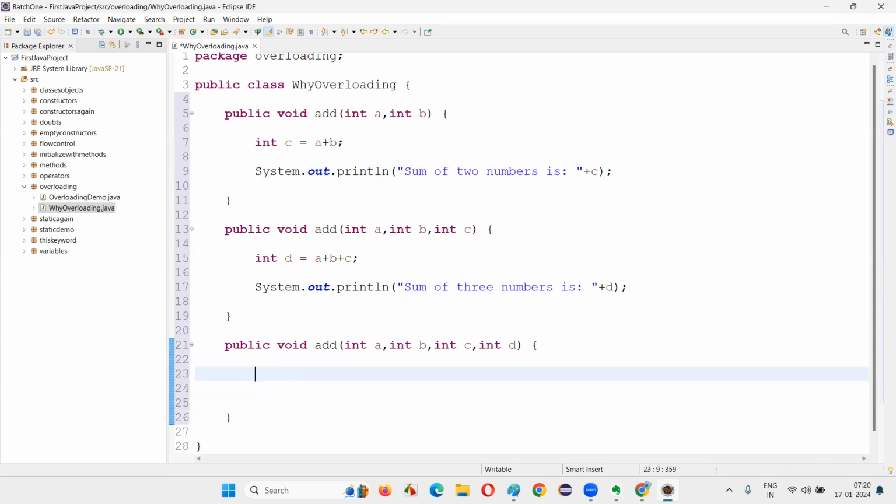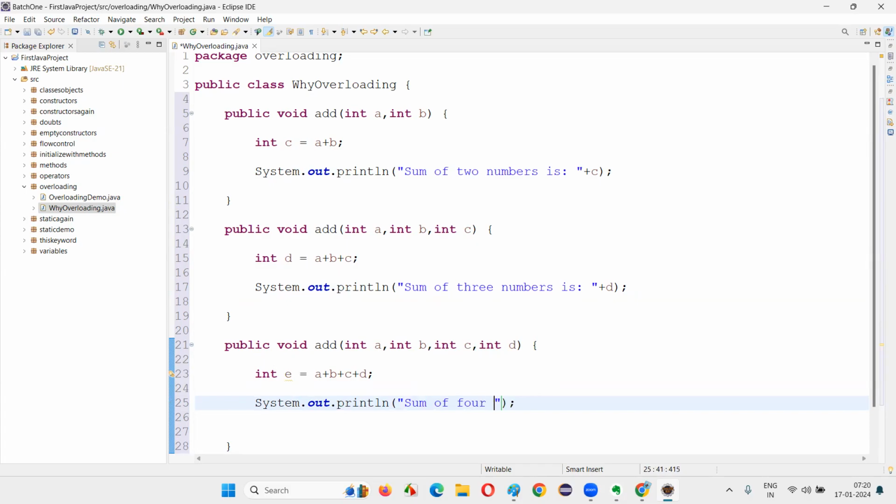Now I'll simply say int e is equal to a plus b plus c plus d. System.out.println sum of four numbers is plus e.